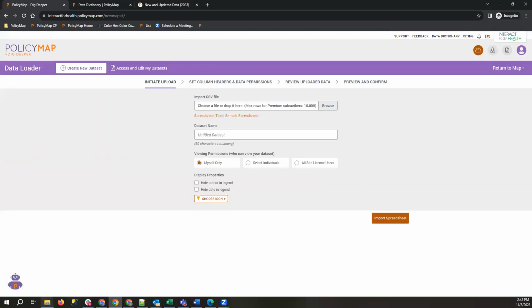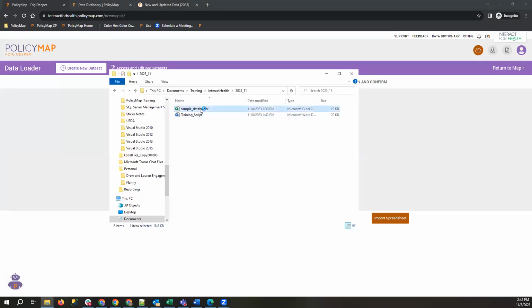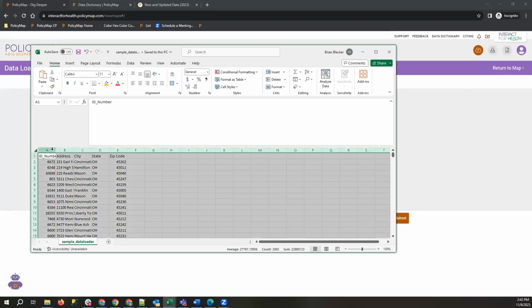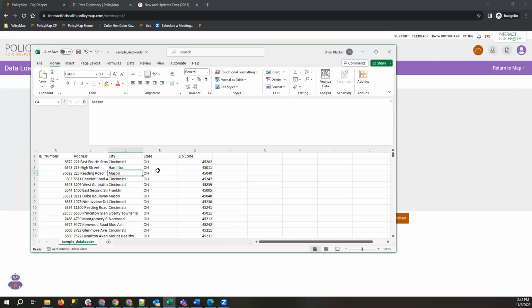I'm going to pull up a sample data set. This is really just dummy data for the purposes of demonstration, so it's obviously really simple. There are a few fields you must include in your data set for the built-in geocoder to plot points on the map for those addresses: your street address, city, state, and zip code. As long as you have those, you should be pretty set.